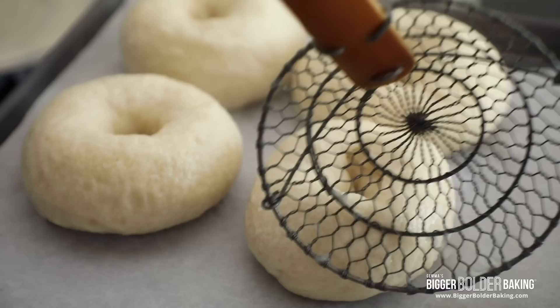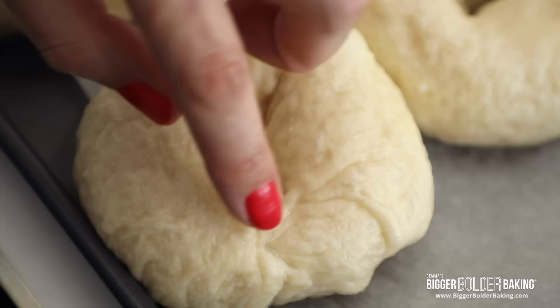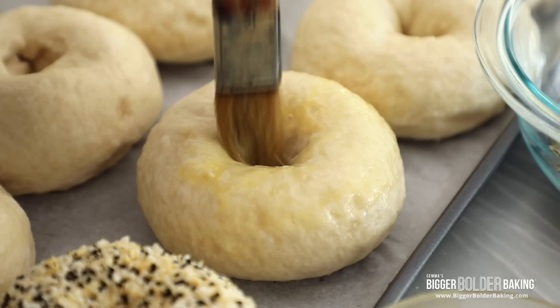Finish cooking off the rest of your bagels and get them all onto your tray. Remember I told you it was really important to get that ball nice and smooth? If you don't and there's creases, they end up looking a little bit knobbly. It still tastes the same but it changes the appearance. Now let's talk toppings. You can leave them plain, put on sesame seeds — I am a huge fan of an everything bagel. In here I've got dried onion, sesame seeds, black sesame seeds, poppy seeds, you can even put caraway seeds — whatever you like. Glaze one bagel, pick it up, and dip it into those seeds. I found that dipping means you'll get more stuff, and I'm a big fan of the stuff. Glaze and dip, glaze and dip.